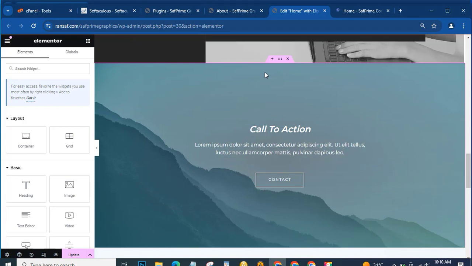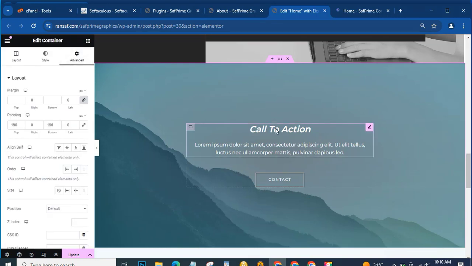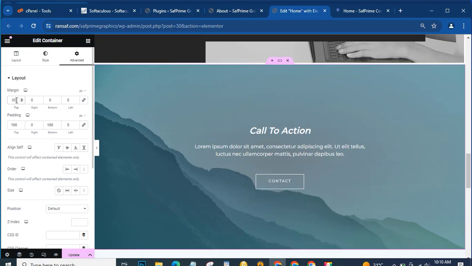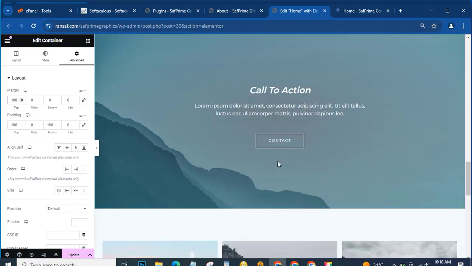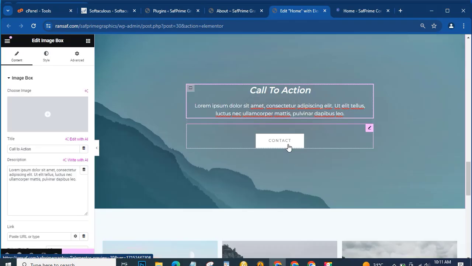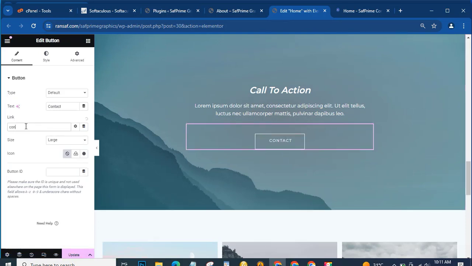Now you can see that here there is no space. So let's go to the margin. It is the padding, but we don't have margin. So let's put top. Let me unlink this so that I'll put, let's say 50, or let me say 100. Yeah. Now call to action. What do you want them to do? So the contacts, you put in a link. Then let's say contact us. It will link you to the contact us page.